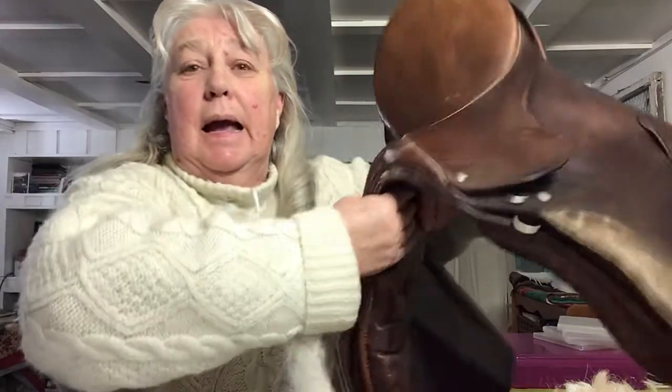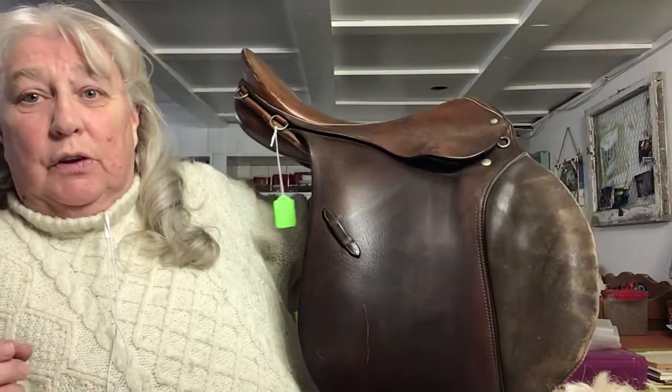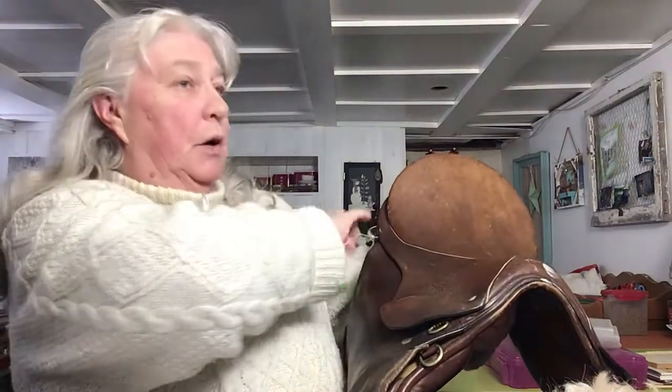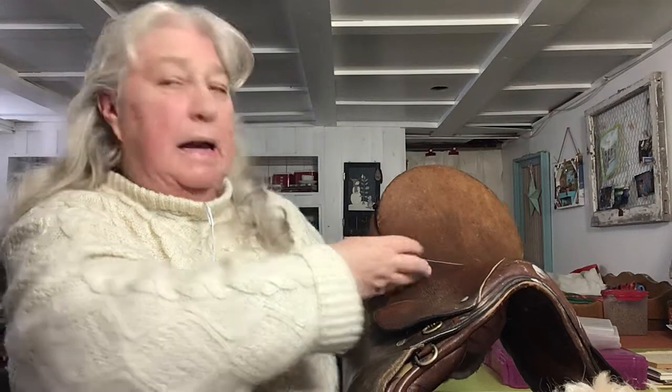I have talked in other videos about how we're getting ready to start teaching Miss Haley and Master Jackson to ride this coming summer. I got lucky the other week and managed to pick up a beautiful Steuben saddle that I can use to teach the children to ride. It was in the marketplace where my booth is — one of the other consignors had it. She had it for $85 but I got it for $75, which was really quite a steal of a deal, because this saddle is made by a company called Steuben and they are a world-renowned saddle maker.